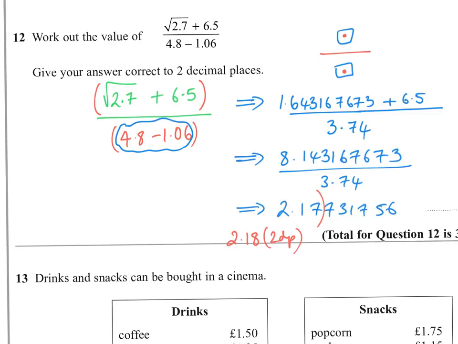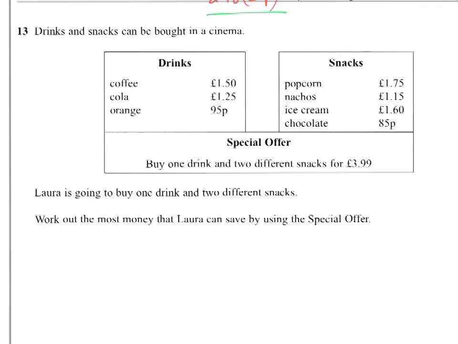Well, 559, all it means is the calculator's just rounded, or truncated is another word, so you can say truncate or round. It's just rounded this here for the calculator display, and therefore this 9 has made this a 6. But to 2 decimal places, it made absolutely no difference, did it? So 2.18, 2 decimal places, is absolutely fine.